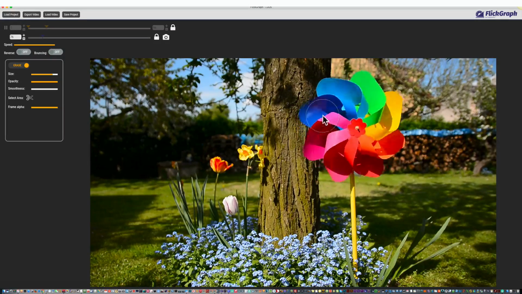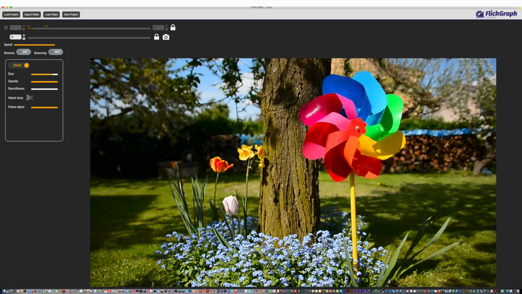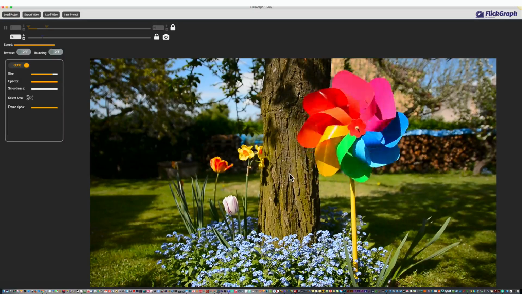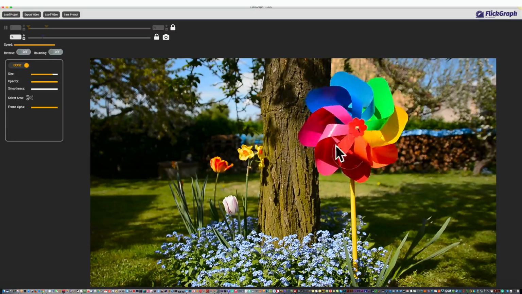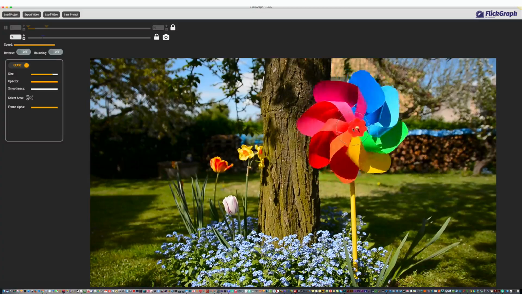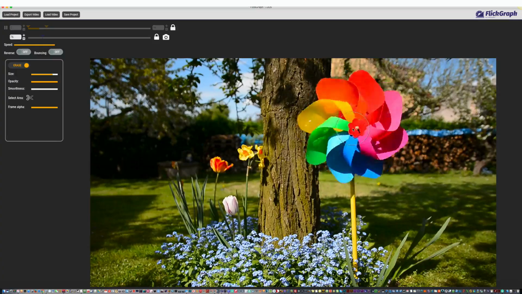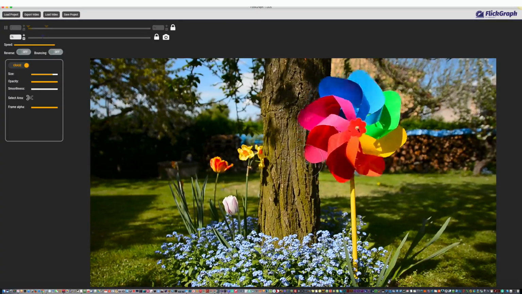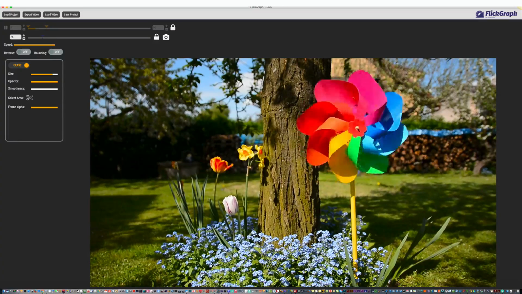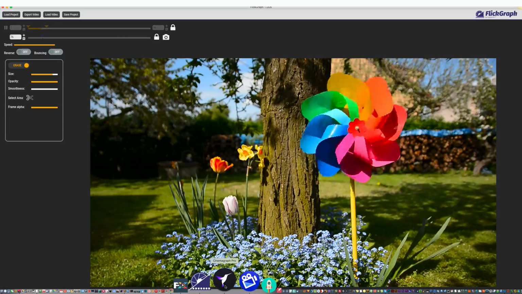So, in the future, you will have pretty much all the functionality of the main competition and at a much lower price. So the cost, I believe, is going to be $67 for the front end, the software. And if you want to upgrade to a commercial license, it'll be another $97. So you're looking at something around $160 total if you want to sell your images or use it for clients, etc. And that is still half the price, I believe, or less of the one-time cost for Cinemagraph Pro.